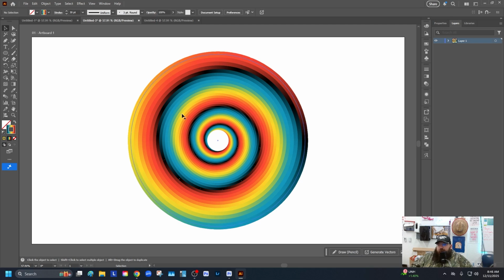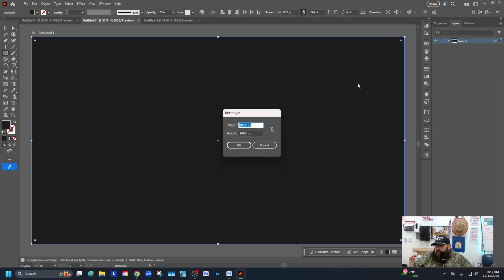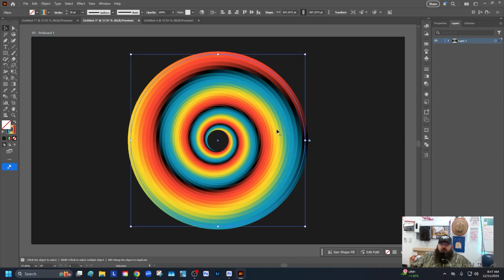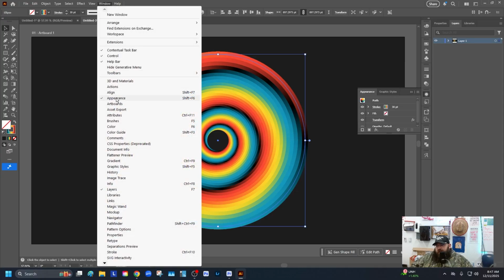I'm going to add a background, and obviously with my black coloring here, black is going to be the best. Now, I told you that you can go back and manipulate this more if you need to. You have to go to your appearance panel. If you don't see it, again, Window, Appearance.